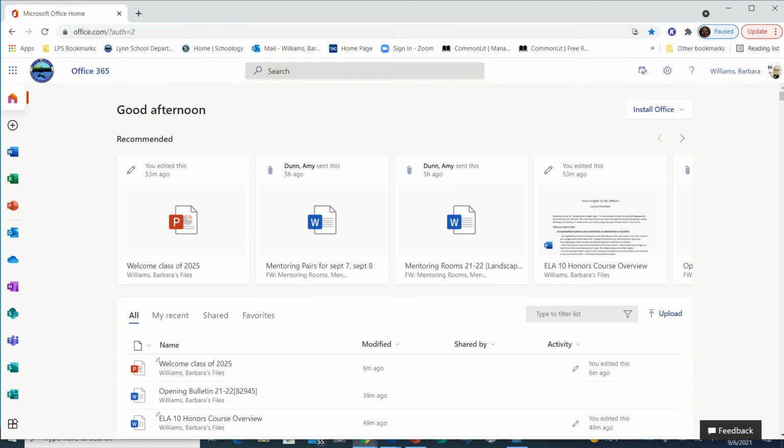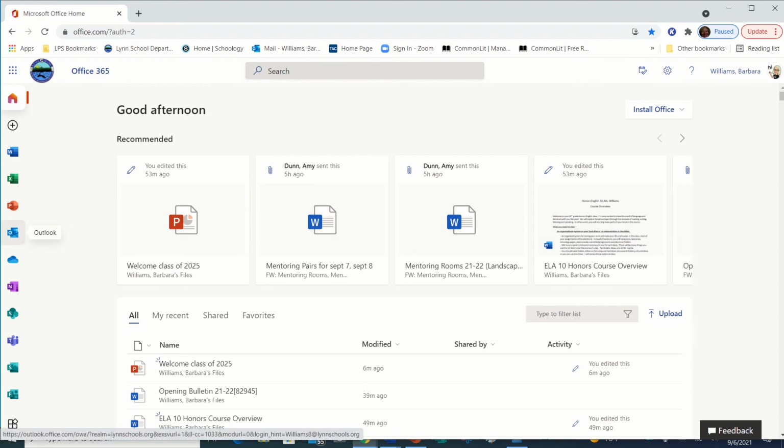And then quickly, I just want to show you these apps that you'll be using a lot in school. And I'm sure your teachers will also go over them as they expect you to use them. But I'm always available during mentoring room to help you if you have any questions. Word is where you can type documents. Probably you guys have all used Word before. PowerPoint is a great app for making presentations. The app that I use to make this presentation is PowerPoint.